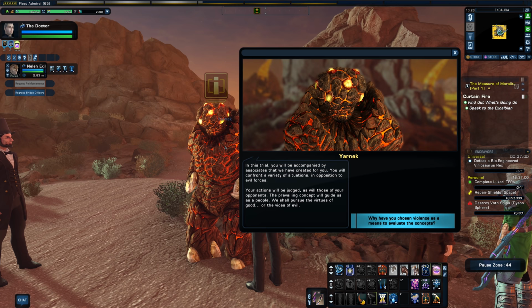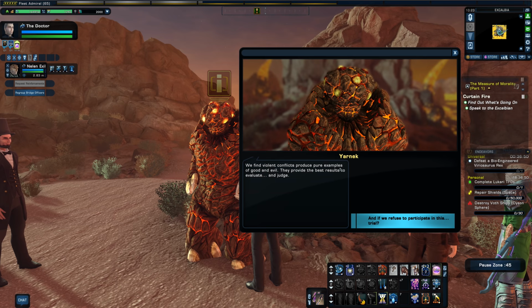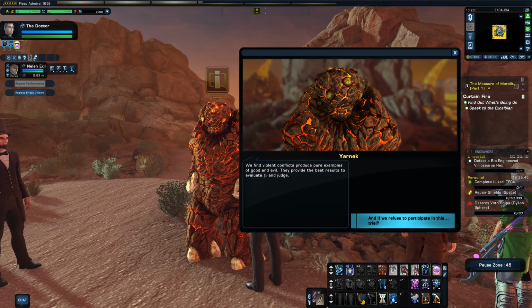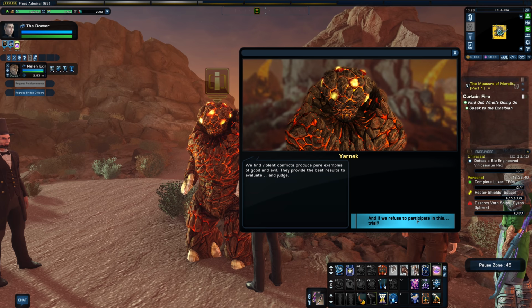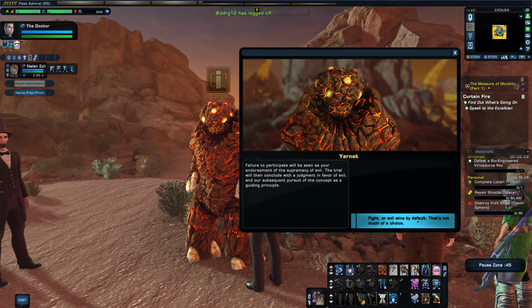I do wonder. All right, why have you chosen violence as a means to evaluate the concepts? We find violent conflicts produce pure examples of good and evil. They provide the best results to evaluate and judge. And if we refuse to participate? Failure to participate will be seen as your endorsement of the supremacy of evil. The trial will then conclude with a judgment in favor of evil and our subsequent pursuit of the concept as a guiding principle.